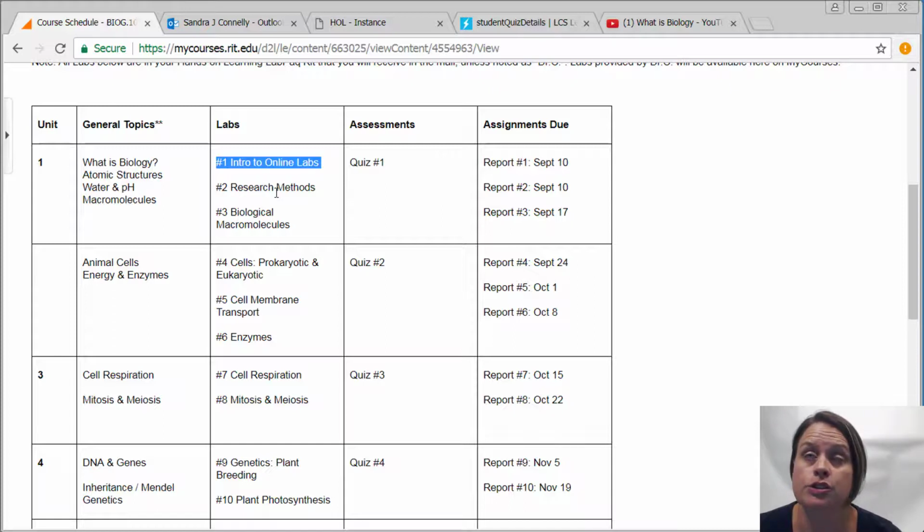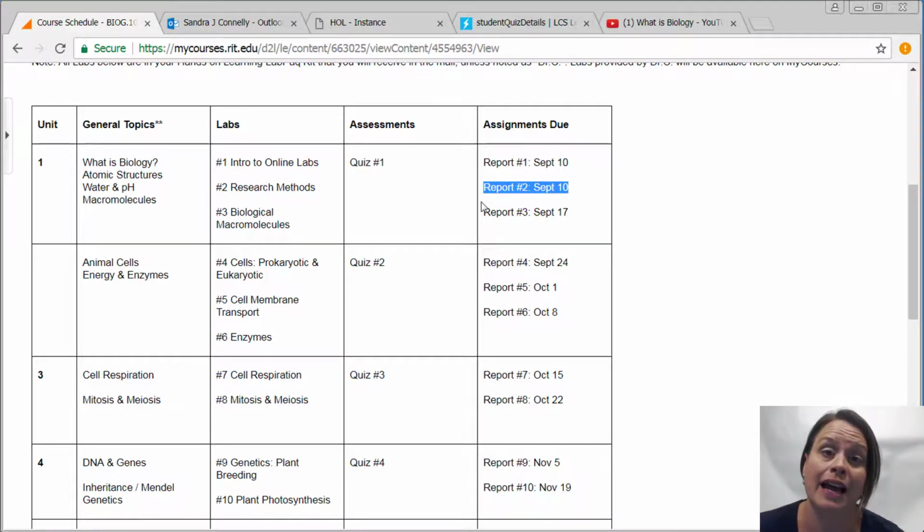So I encourage you, please order your kit immediately. Okay, it will take several weeks to get to you, and this September date will be here before you know it. And if you don't have your lab pack, you can't do the lab. Okay, so hop, get started.